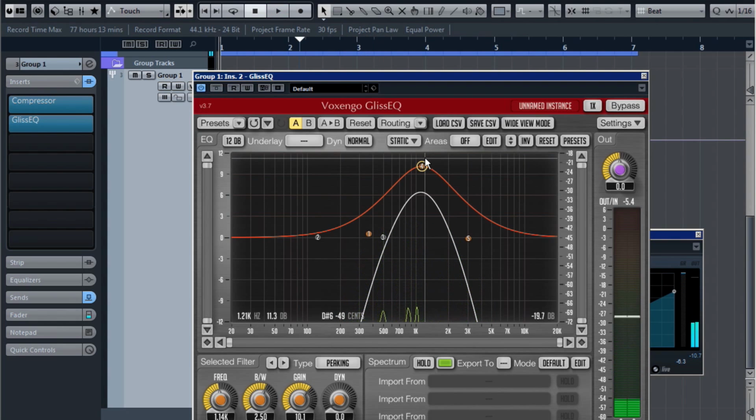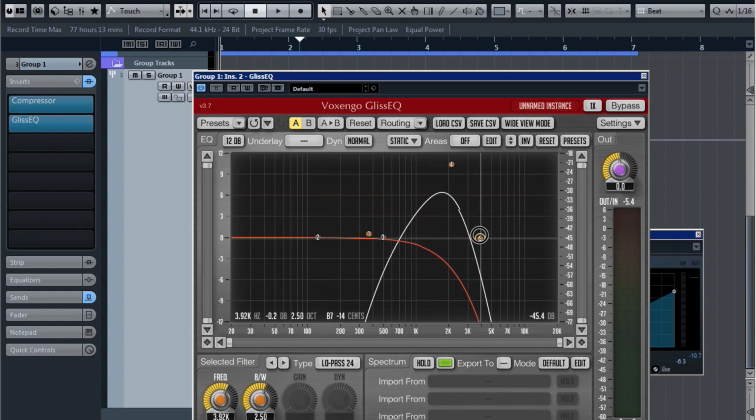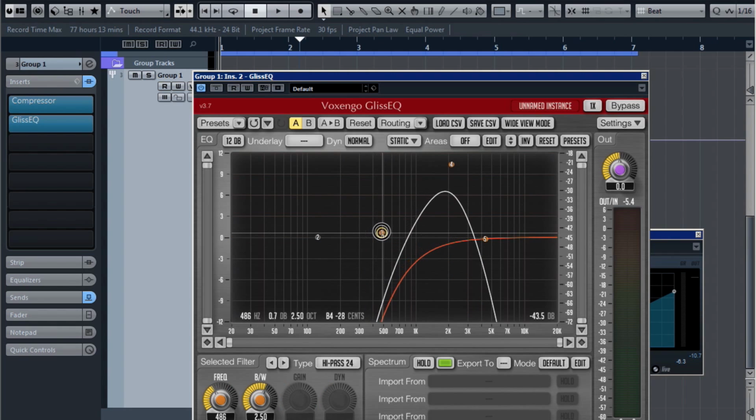So this is already starting to sound pretty good the way that we want it. But if I want it to be a little bit sharper, I can increase this and change both of these filters as well to be a little bit more in the higher region, kind of depending on what type of radio that we're simulating here.